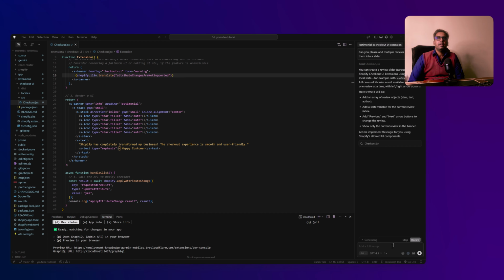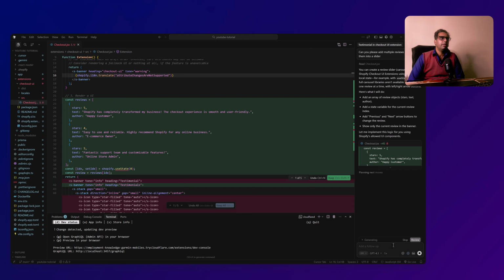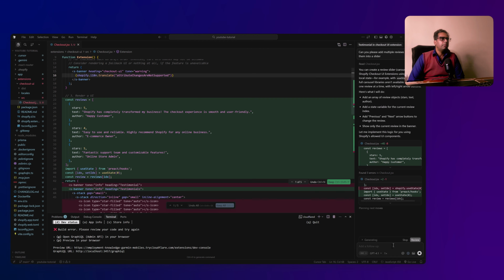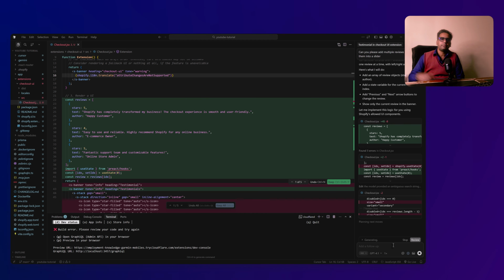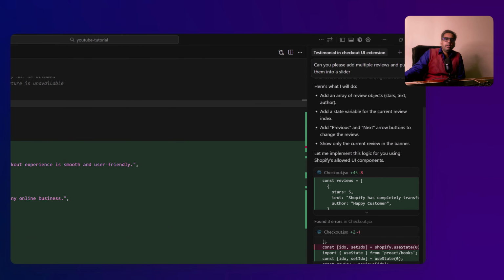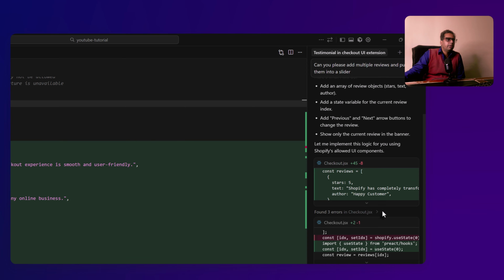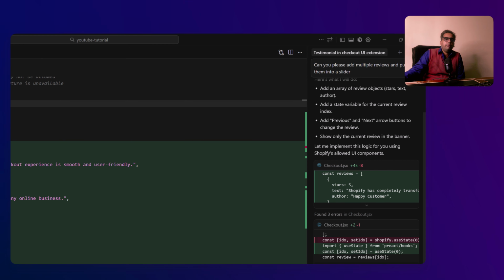Now you can see Cursor has planned all the things, and it put all the reviews in an array of objects, and then it will loop through all the reviews, and hopefully it will make a slider for us. So it is working on the changes and found two errors.